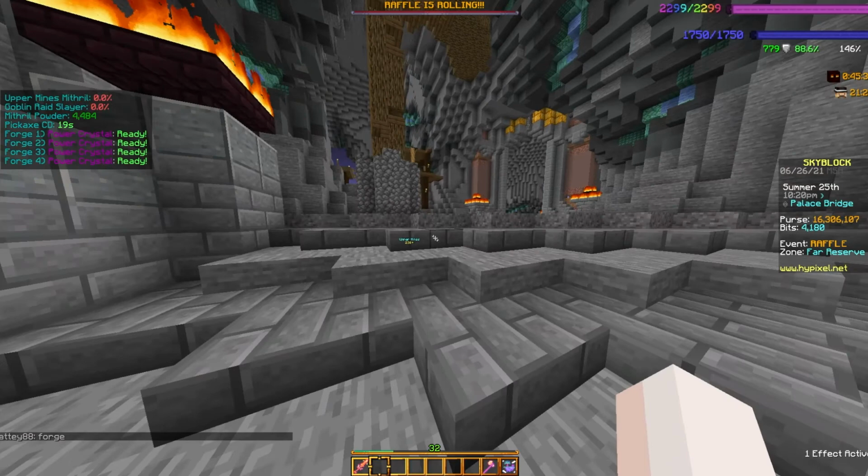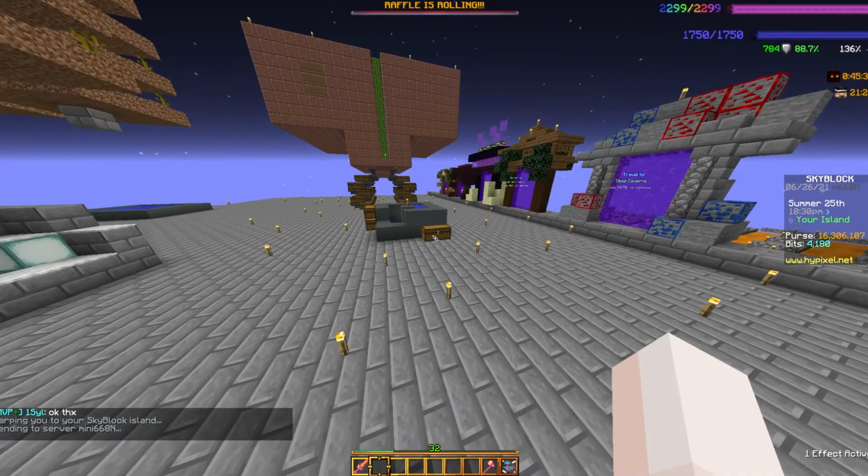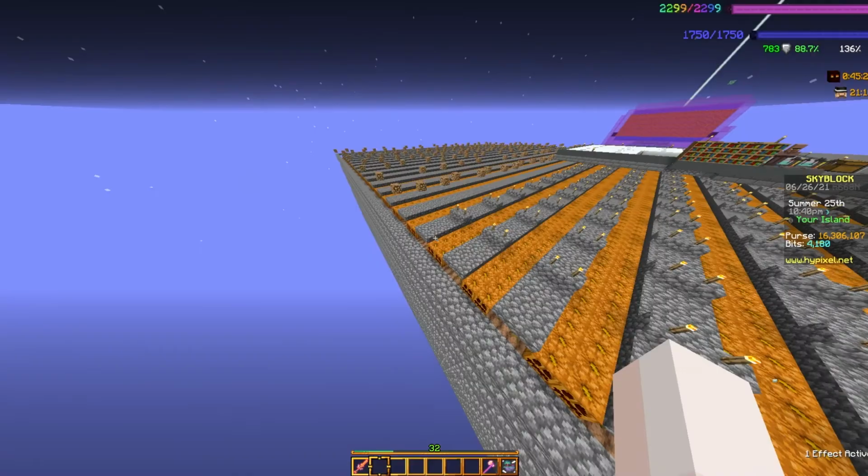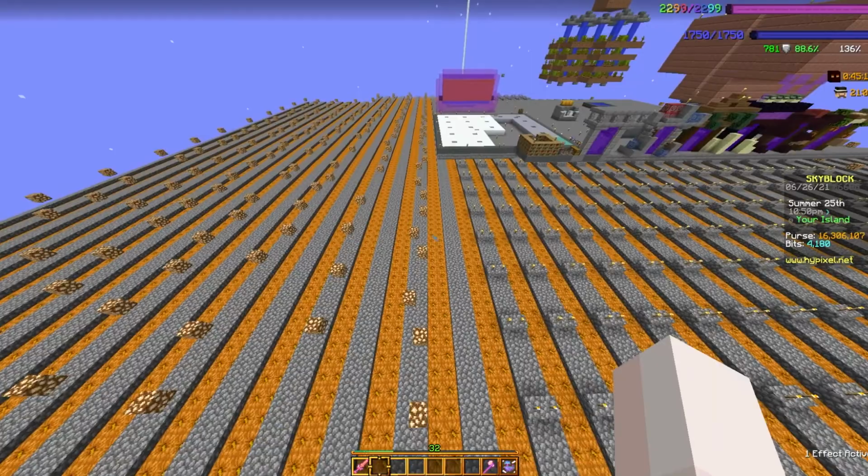Let me go back to my island. Now after lapis armor, or as you're possibly getting the Aspect of the End, you can be making a farm. Now it doesn't have to start out like this. My farm, my start was really small.